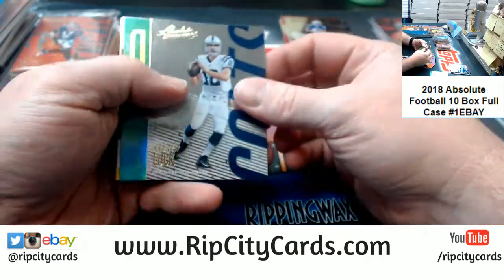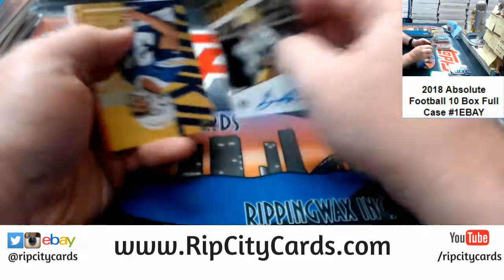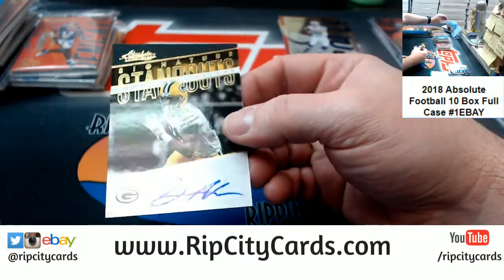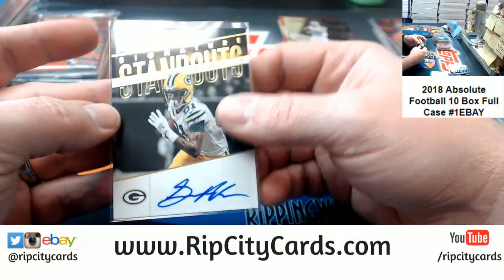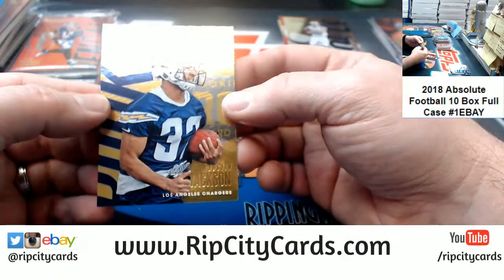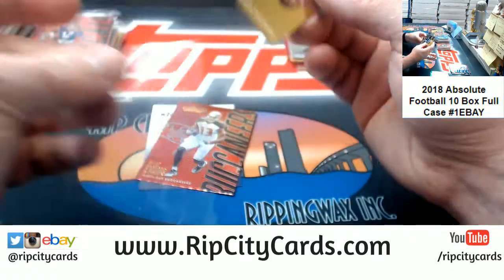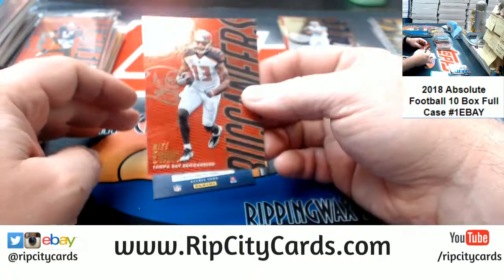Frank, how are you doing? Andrew Luck Colts. Julio Jones insert. A Geronimo Allison for the Packers. A Justin Jackson rookie for the Chargers. Give me 1 second. Mike Evans.